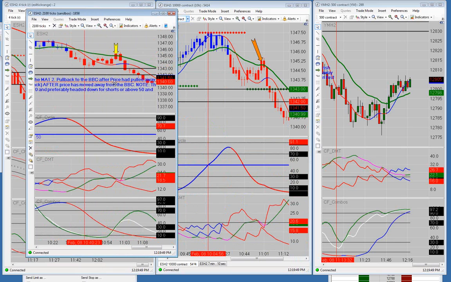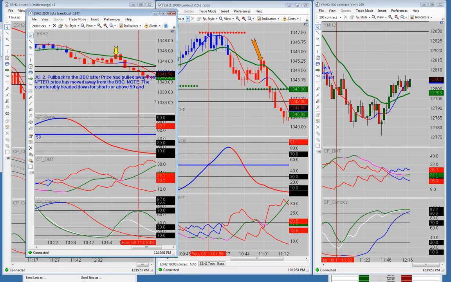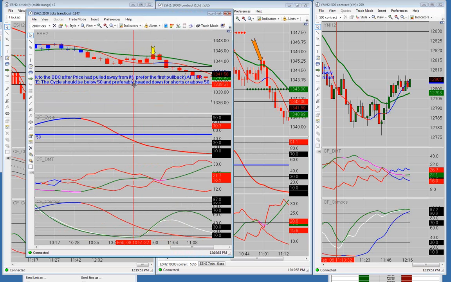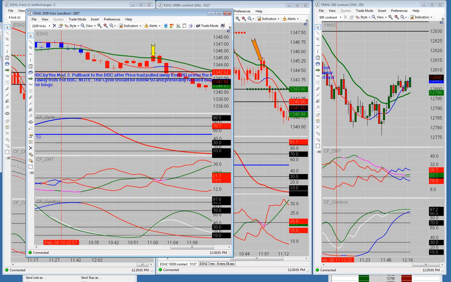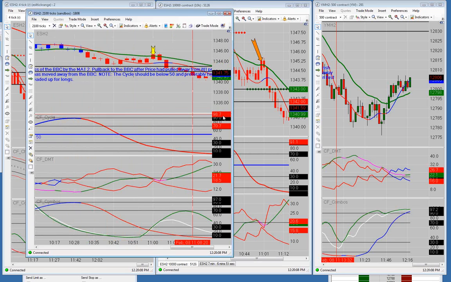Now I have the rules printed right here on the 2100. For those of you who want to take a look at the rules, they are right here, and I would expand them if I could, but for some reason I don't seem to be able to. There we go. They stretched out a lot for some reason.